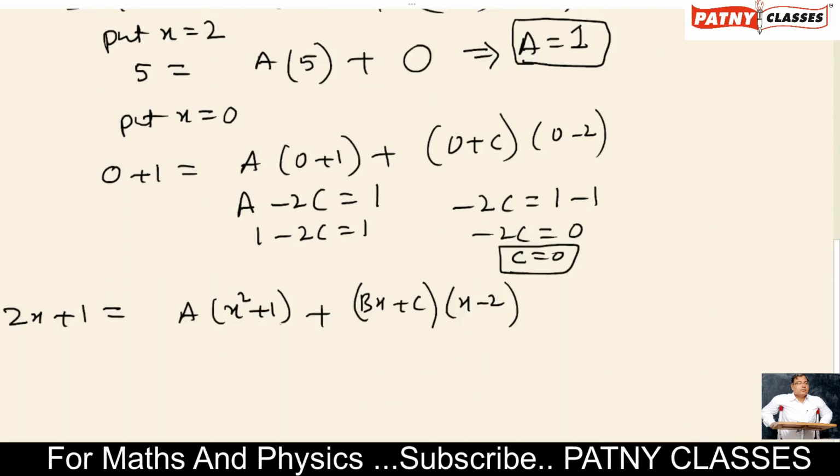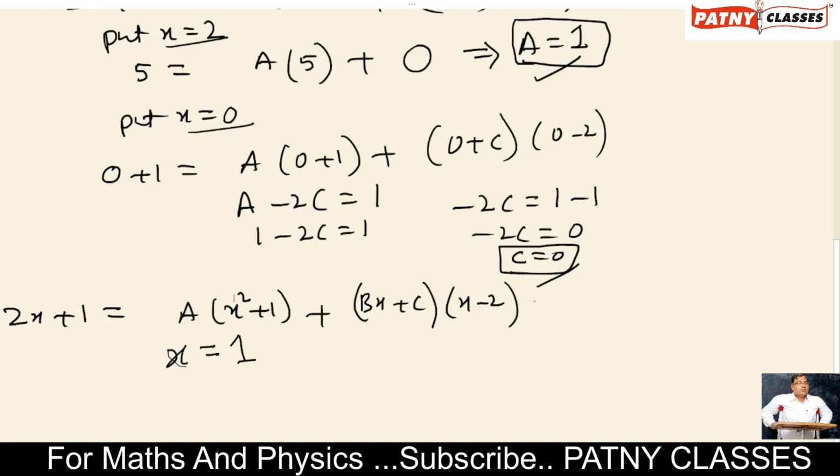Till now we have the values of a and c, but we don't have the value of b. To get the value of b, we will select x equals some other value which is not already selected, but it should be a small number. So we selected x equals 2, we selected x equals 0. Now another small number which does not make any term 0 is 1. So I select a small number which makes nothing 0, and we need to get the value of b now. The a value is already there and the c value is already there. We need the value of b.